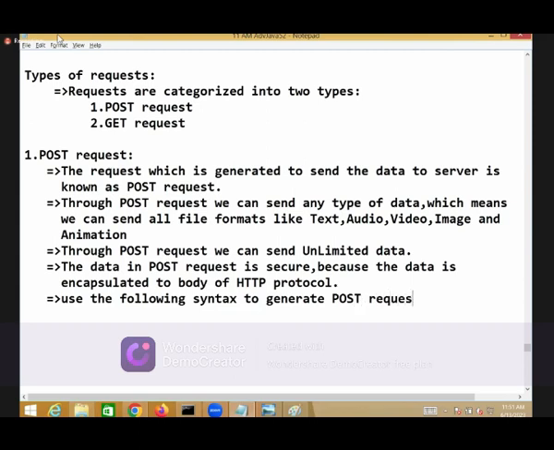Form tag, action is equal to URL, method is equal to post, and some lines will be there followed by the closing form tag.